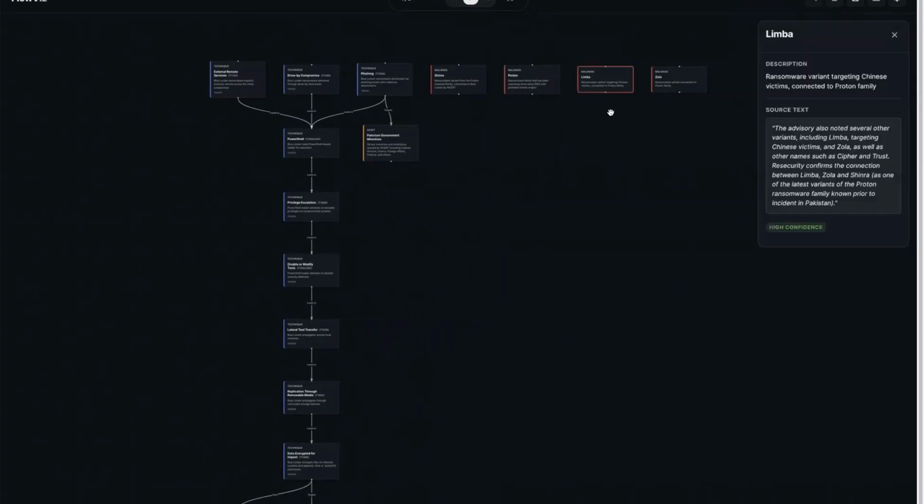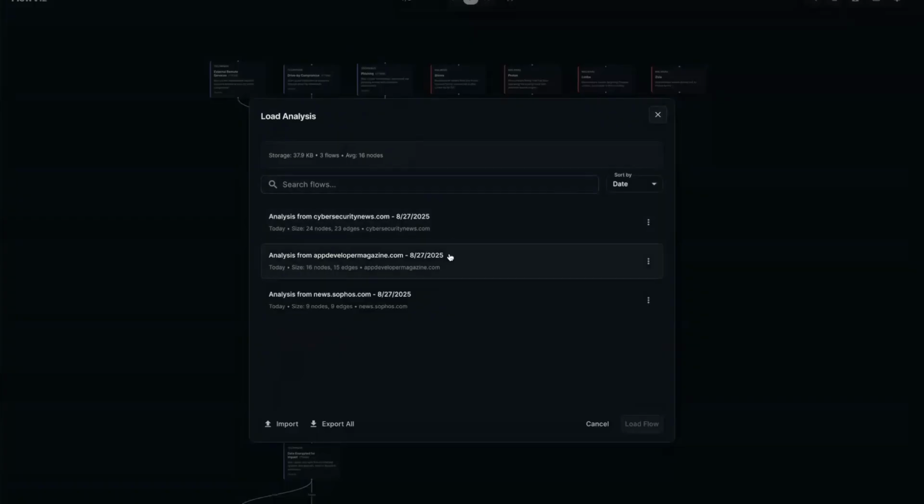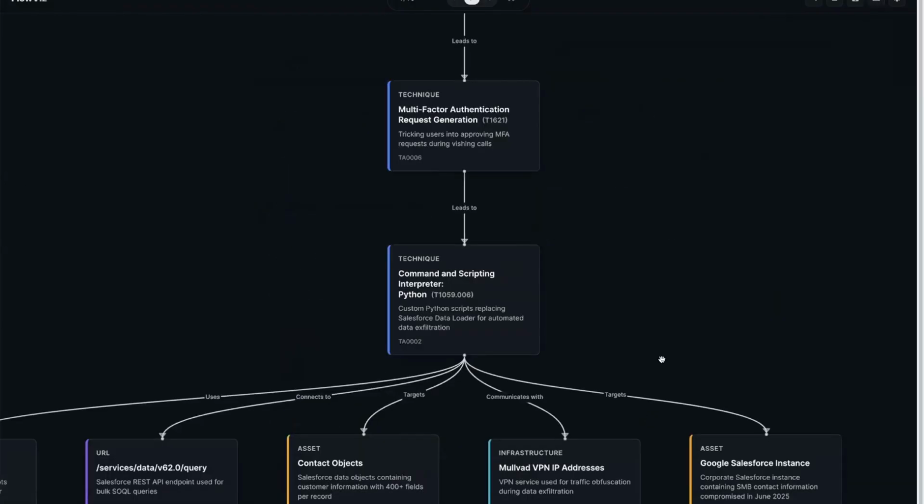Okay, and just a question on rough cost. If you have to pay for the Cloud API, how much does each generation cost? I think it's at least 30 cents. I'm trying to think of averages here. It depends on how long your report is.